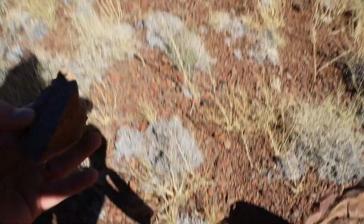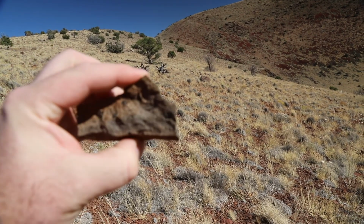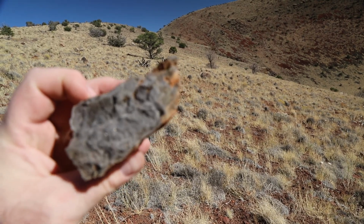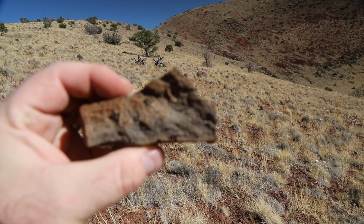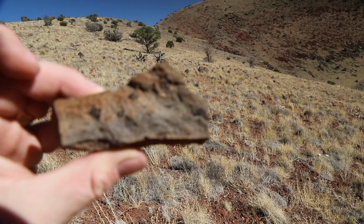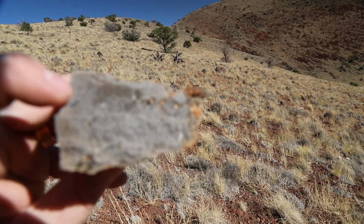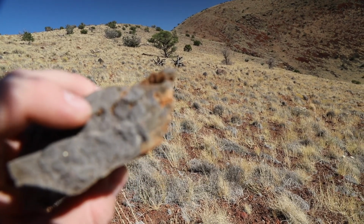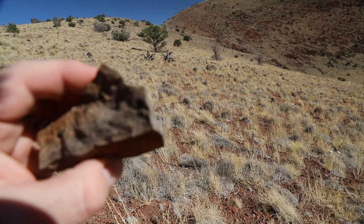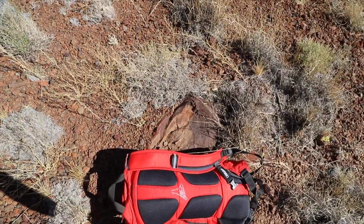And then here's another sample that looks a little bit different. I don't know if it formed more quickly or slowly, but it's got some larger size crystals, so that tells me that I think it formed more slowly, it cooled down more slowly. If I remember right, look at the size of that one right there. Those ones are black. That one there looks kind of copper in color. The black ones, I believe, are pyroxene, I think. And then one more from the rock right next to my backpack there.